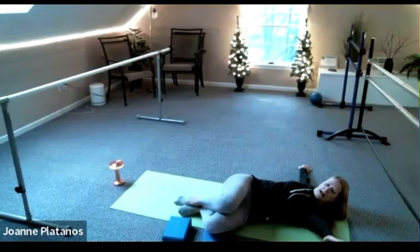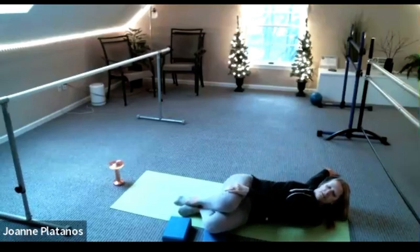If you'd like, right hand can float on top of the thigh. Give yourself your own little extra twist there. Look over the left arm. Maybe go back to the left corner of the room for lymph node activation for immunity.